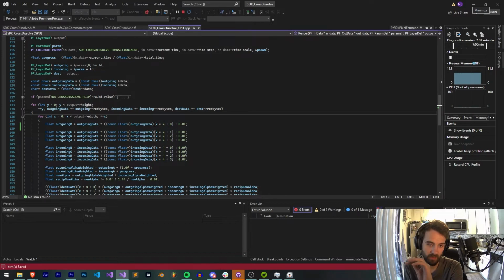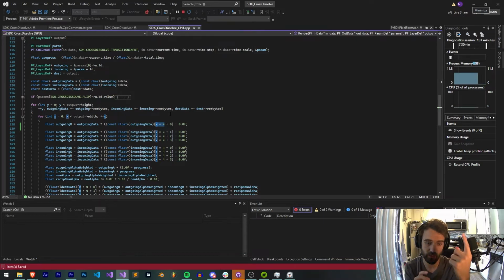Now let's discuss this really quick. X times 4 plus 0 is the way we are getting the actual pixel here. What this means is that we have our outgoing data. This is going to be equal basically to a giant continual array of pixels representing our entire image. In order to get the current index, we're going to say x. So x could be 0, x could be half of the comp width, x could be the comp width. We're going to multiply that by 4 because that's how many channels there are per pixel. We have R, or in this case, BGRA.